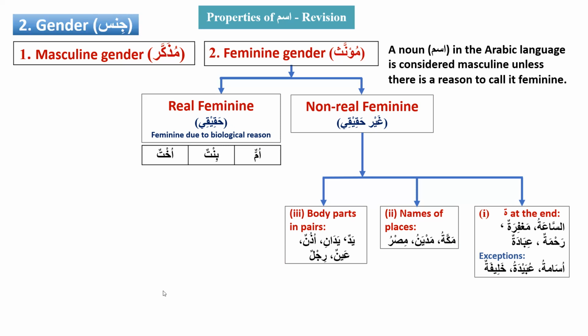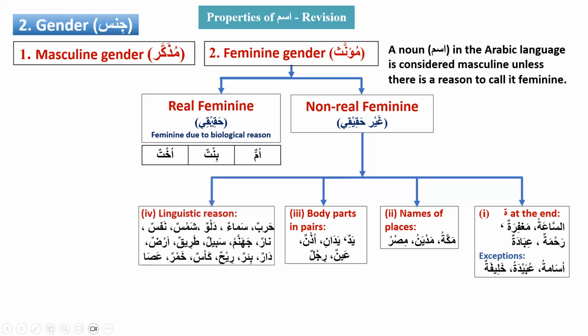Okay, Musab, give me another reason. Broken plurals. We already did that. Linguistic reasons. What does it mean? Like Arab people just say it is feminine. There's no actual reason for it to be feminine, except that Arabs say it is feminine. That's all. We don't have any other reason for it. Because Arabs treat these words as feminine, we have to treat them as feminine as well. So linguistic reasons. And the next one was the broken plurals.